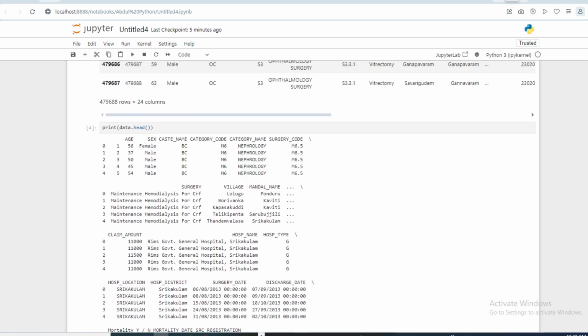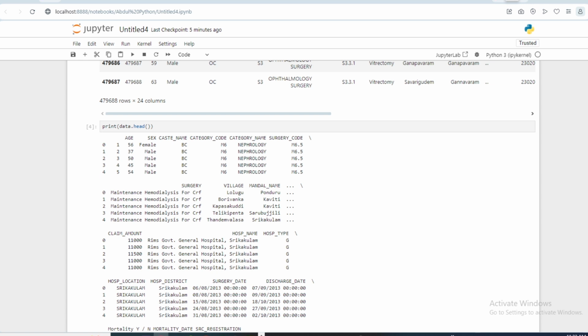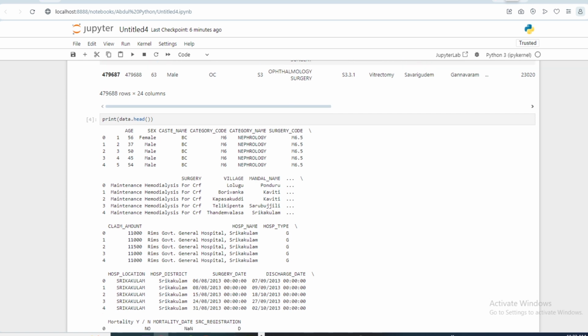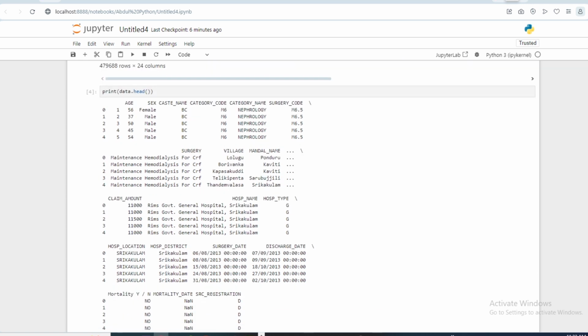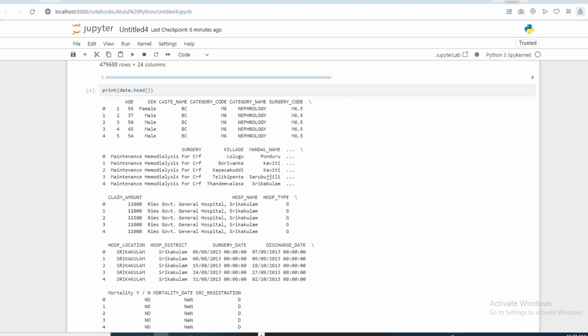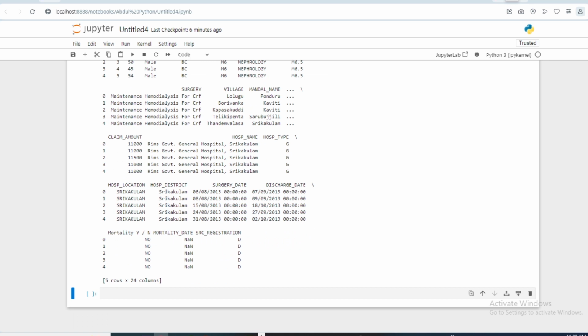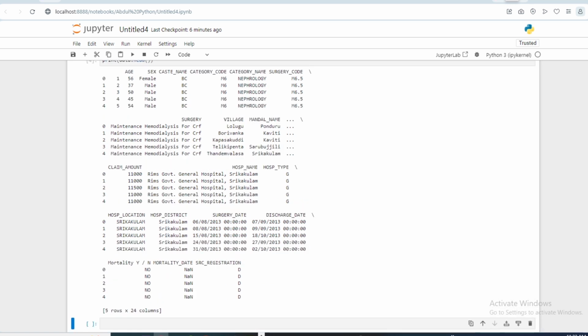So what we have here, okay, we have the age, we have numbers, we have the category, and when you scroll down, you have access to a few of the information, and I think this can help. So that's what head does. It displays a few rows of our files.